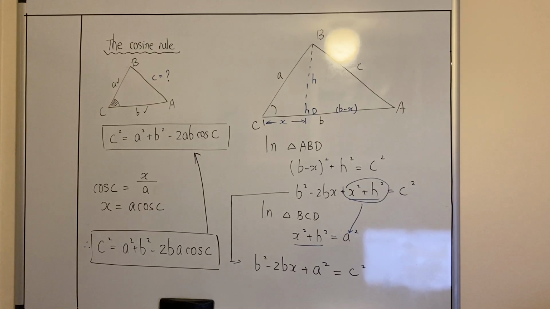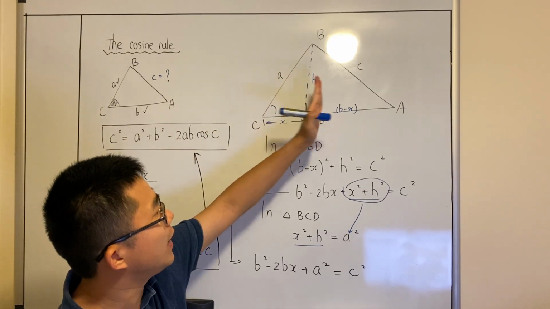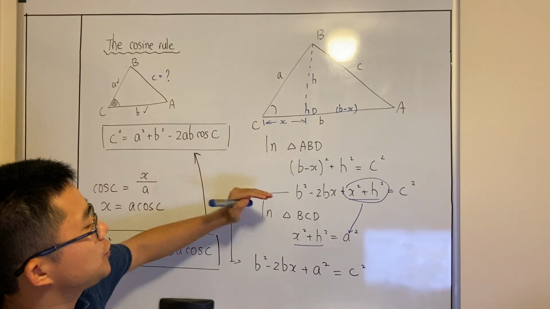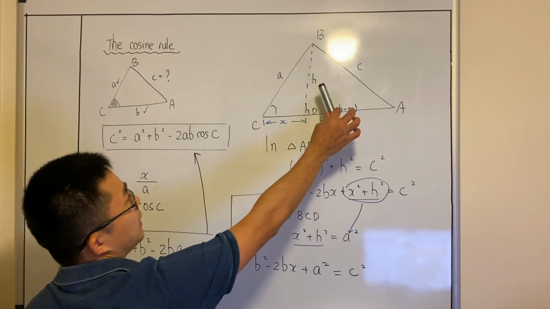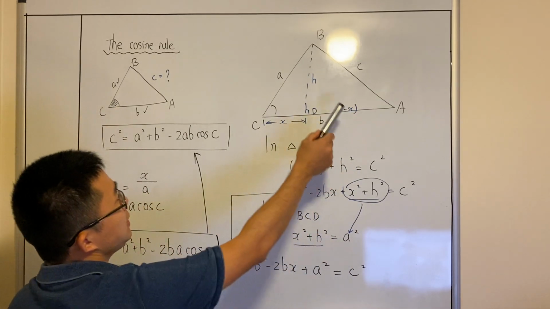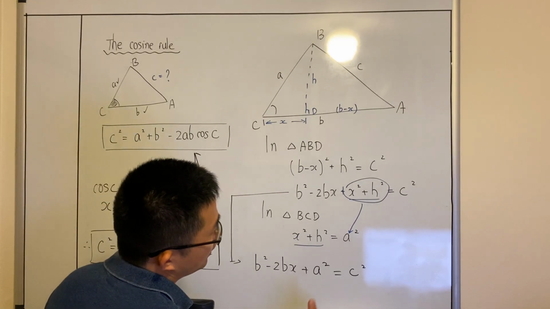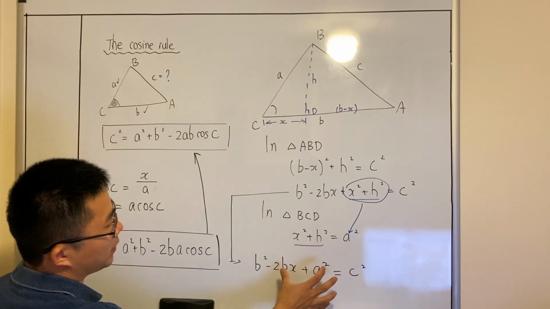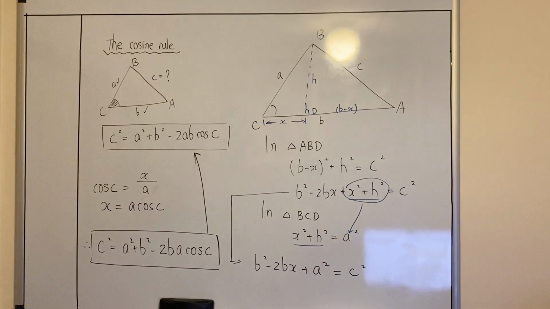Alright, so that's how the cosine rule formula comes from. It comes from the triangle where you divide it into two right angle triangles, and basically you're using Pythagoras. You're using Pythagoras twice. First one is to the triangle on the right hand side, and then to the triangle on the left hand side. And then there's some algebra manipulations, and you should be able to work out the formula by combining another so-called rule here. And you should be able to get the formula.